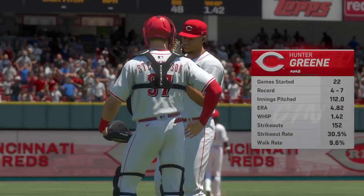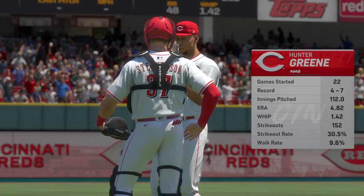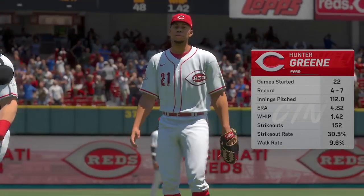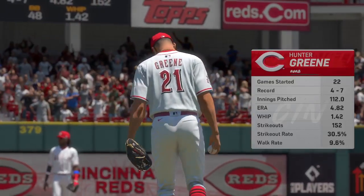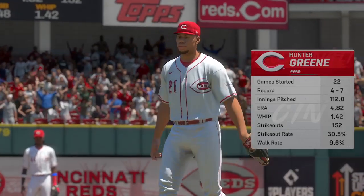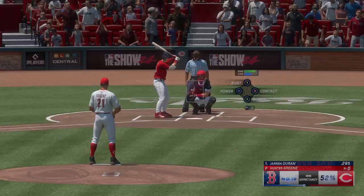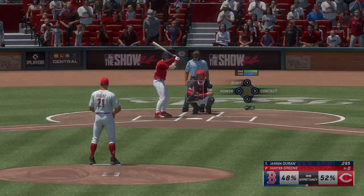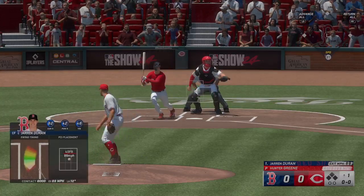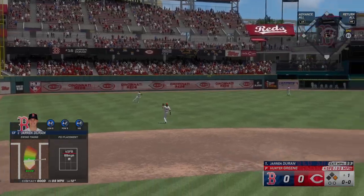Just about set to go, and on the hill the big righty Hunter Green with just a three-pitch mix in his arsenal. That's not a lot for starters, so it's always very important for him to have a good feel and command of all three. Sometimes you can make three look like four if you add or subtract a little velocity on one, but it can be easy to get too predictable on the mound. Mixing those three pitches at all counts is going to be a big key for him. Line drive — base hit, so a man on base to start the inning.